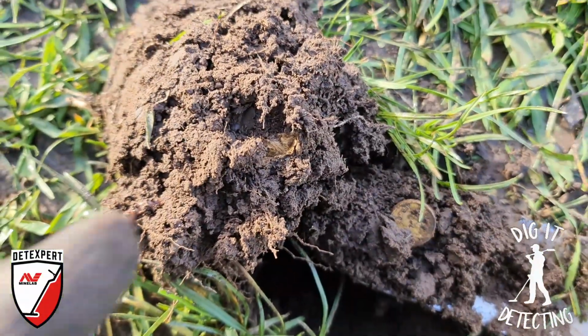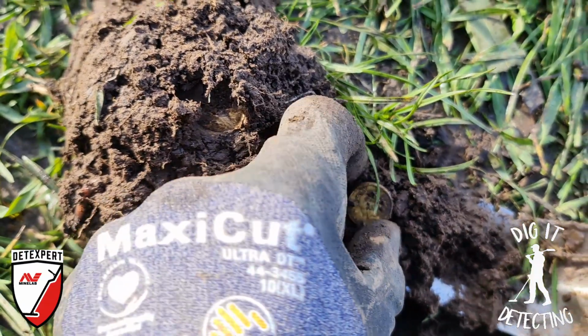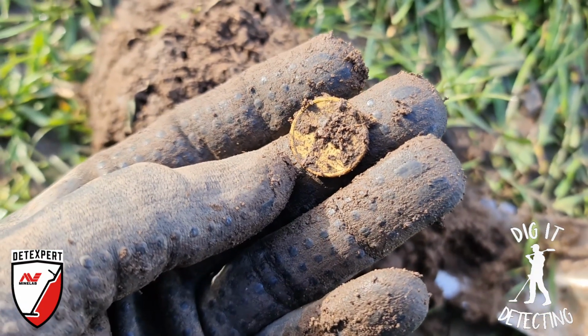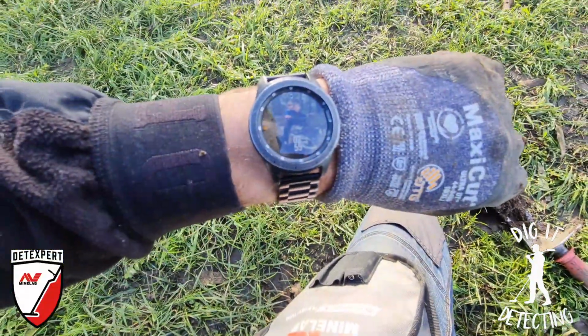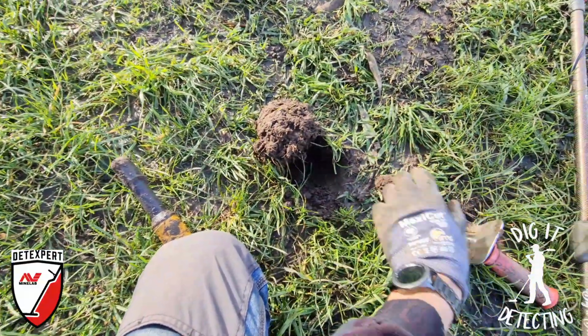You can see where he's come out from in the plug there, and we're using the little handheld Tiger digger, seeing as though we're around the outside of the recreation reserve at the moment. So switching from the Tiger handheld digger to the shovel there, and then back to the Tiger handheld digger for this afternoon. So it is 3 o'clock on the watch. We're going to spend about an hour here, see what comes of it.